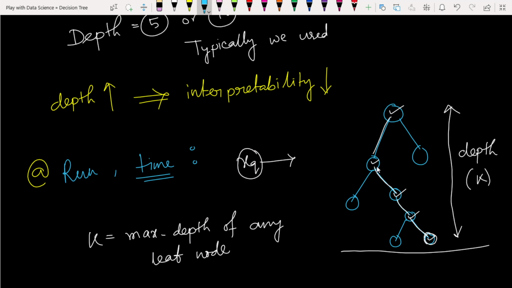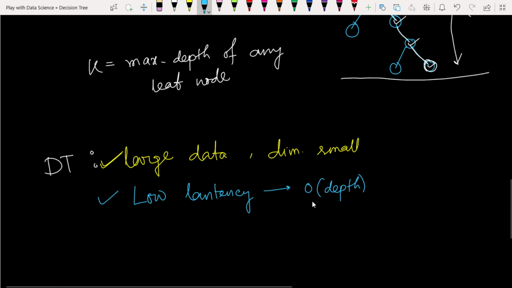Here it is not necessarily a binary tree, but in such a scenario the depth of the tree is also low for a binary decision tree. Because of its low latency at runtime, we can easily build a low latency model for a large data set and a small dimension.